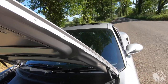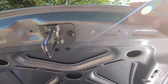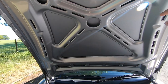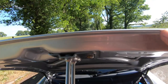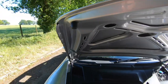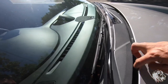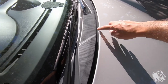I also check the condition of the bonnet, see whether it's got any corrosion. If there's any, I feel the edge of the paint, because normally if someone resprays the bonnet, they don't spray the inside, they just spray the top layer, the outside, and then they'll mask along the edge. So you will feel like a rough line from where the edge of the paint starts. And on this one, there's nothing. So you know that it's all good. I also check under there whether all the tools are there. And you can feel around here to see if there's a line from where it's been sprayed. You'll feel like a ridge.